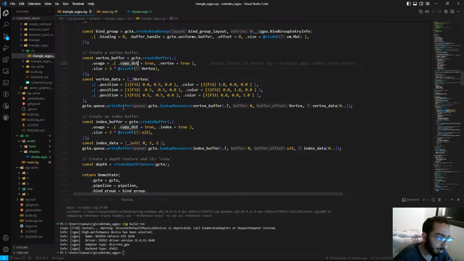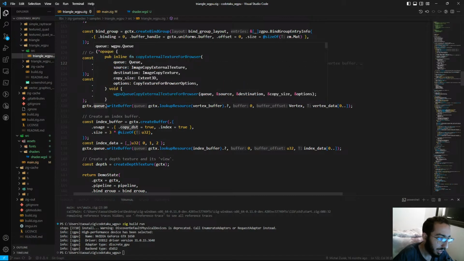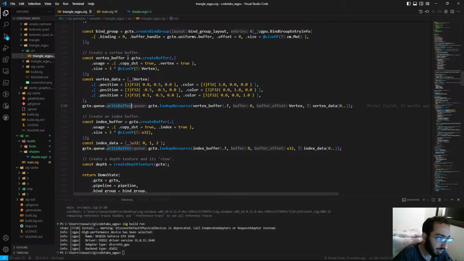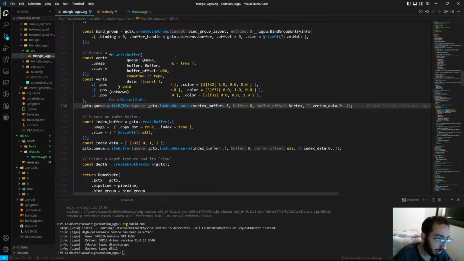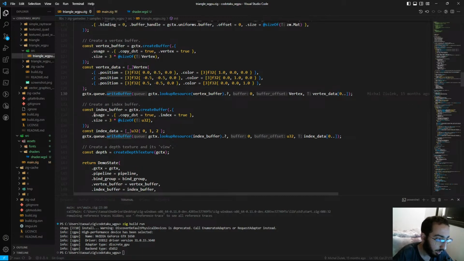But this flag is on because we're using the command write buffer, which basically copies over the data that we have here from the CPU side, I think, to the GPU side. And that's why you need to tell it that this is meant as a copy destination, because you're going to copy something to it. So yeah, because this is an actual command that gets executed in the GPU to basically write to the buffer the data that we have.